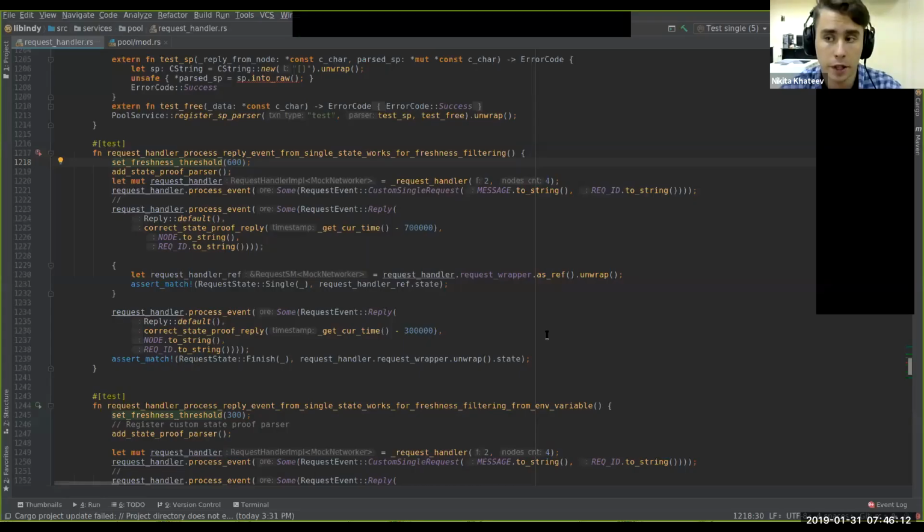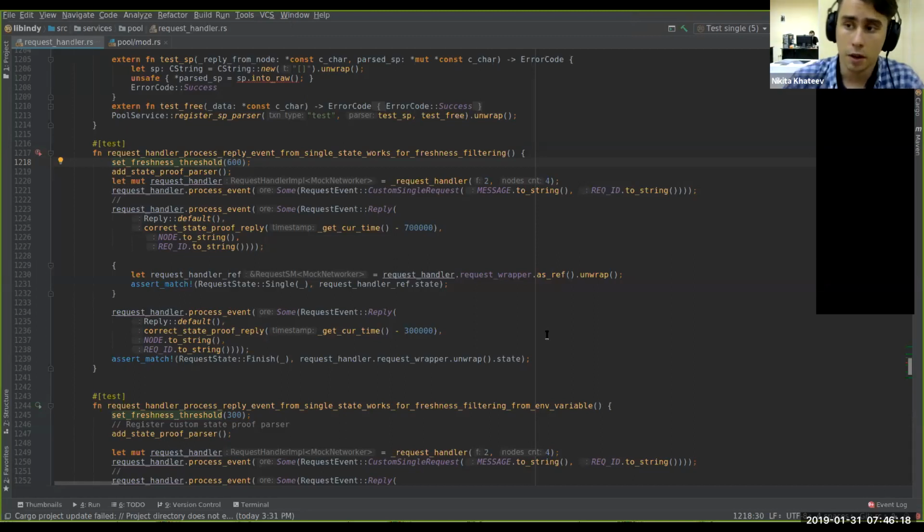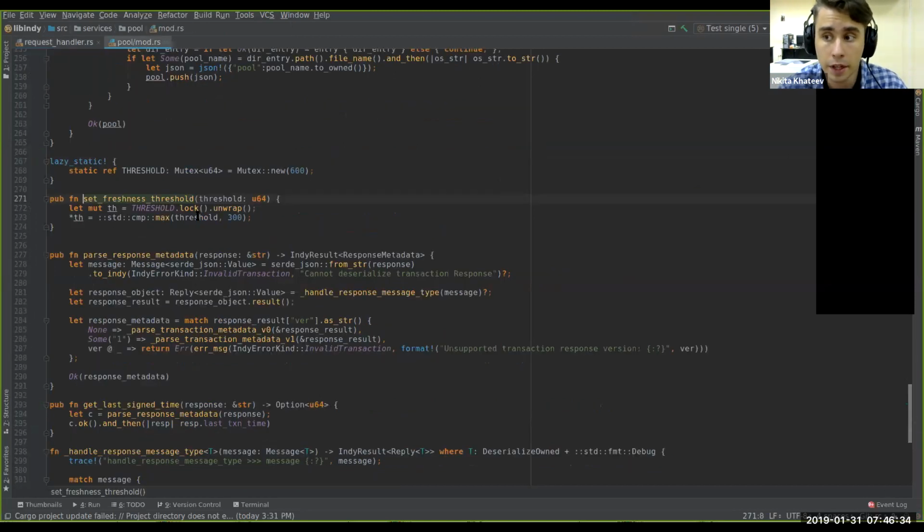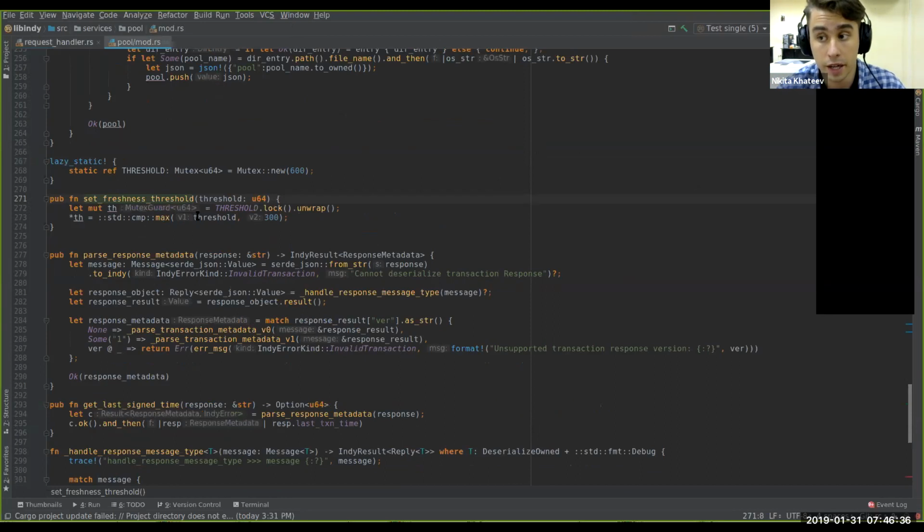And then Nikita was going to explain how freshness is supported in the SDK. Yeah, so it's the last portion of freshness changes, in the SDK. What we introduced is a limit for requests. Requests with a BLS signature older than 600 seconds, even with the correct state proof, are considered as not fresh, and they will be collected only on a consensus basis. So they won't be passed as a regular state proof.